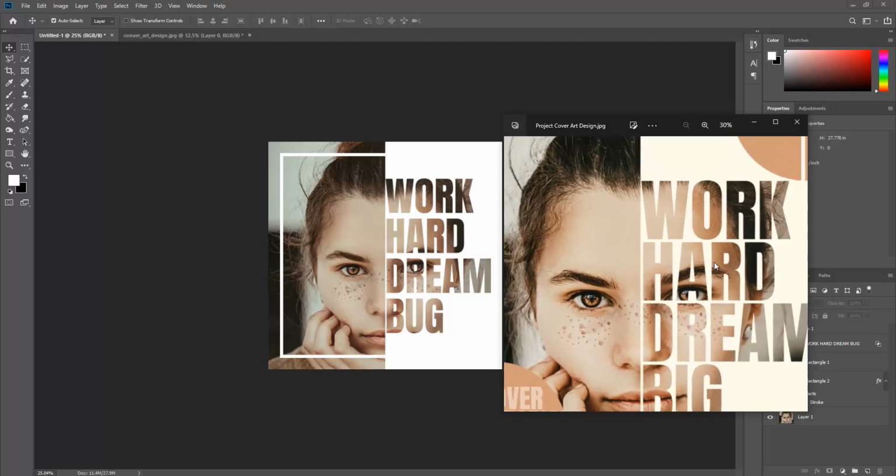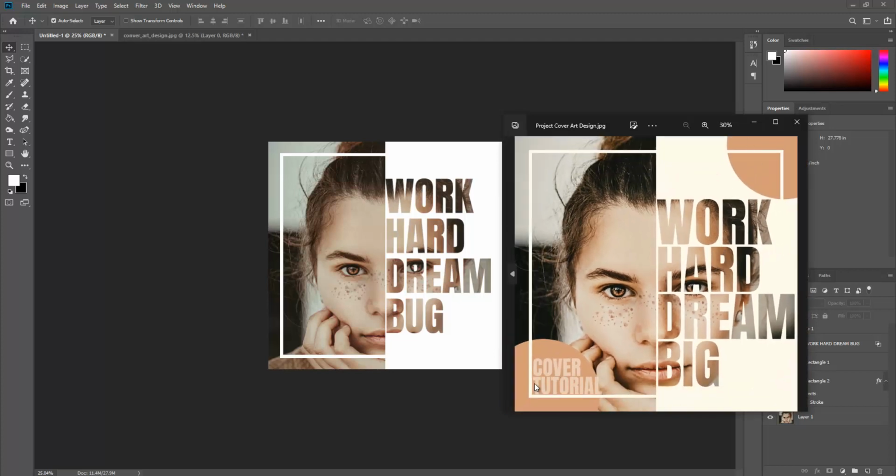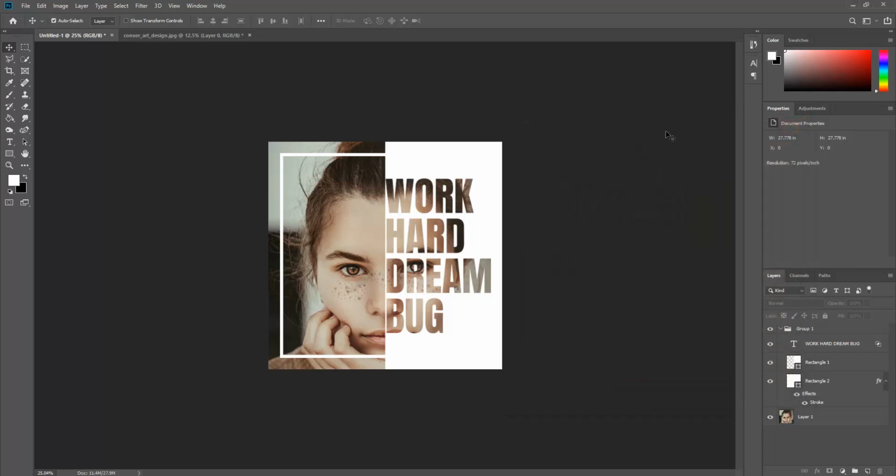So we want to create a shape similar to this one. Right now the text is here. We are gonna change the text position in the image as well. So right now we want to create these rectangle shapes. What we're gonna do, again I have closed that. I have a very bad habit. Once I'm done with something, I close that.